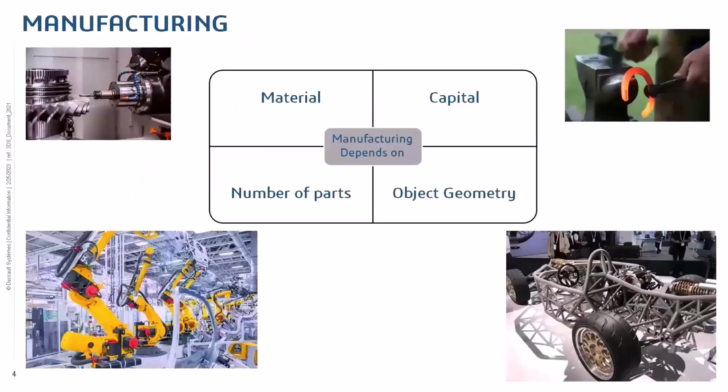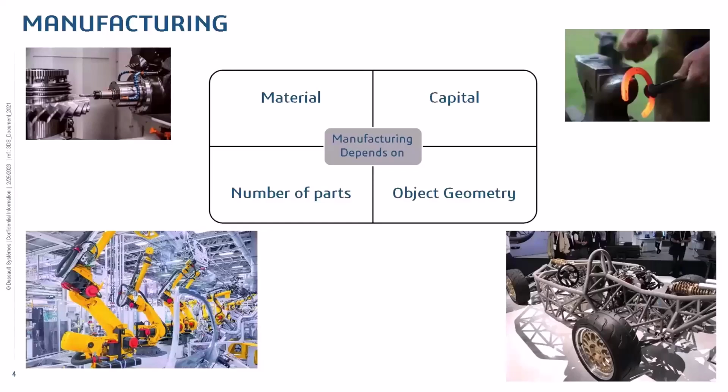So before we move on to what is 3D printing, we must understand why we are moving towards 3D printing. 3D printing is going to be one of the fastest and most growing industries in the coming 10 years. So why exactly 3D printing? 3D printing is basically nothing but a manufacturing process.